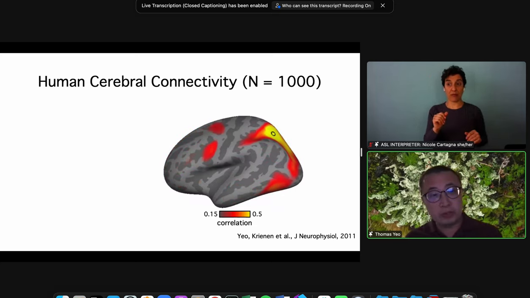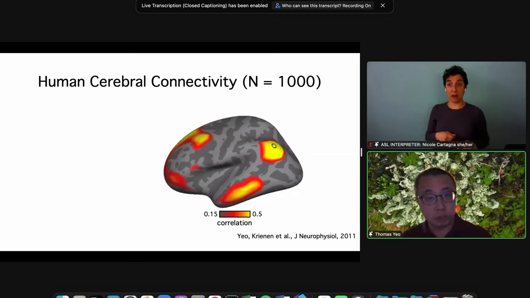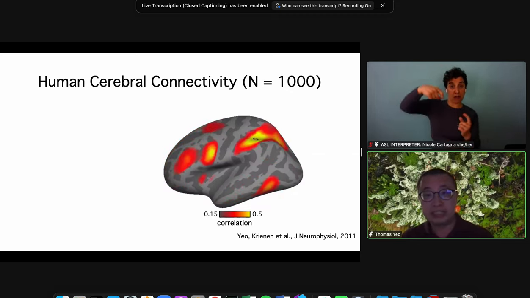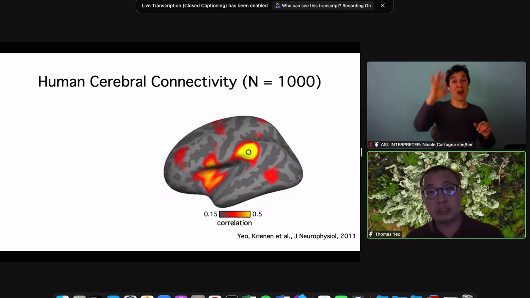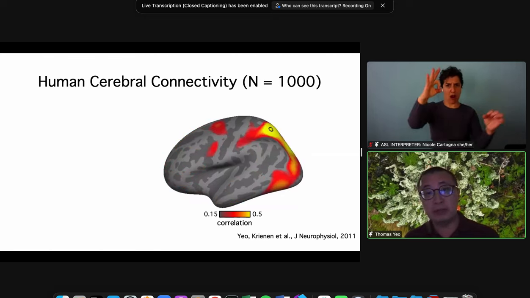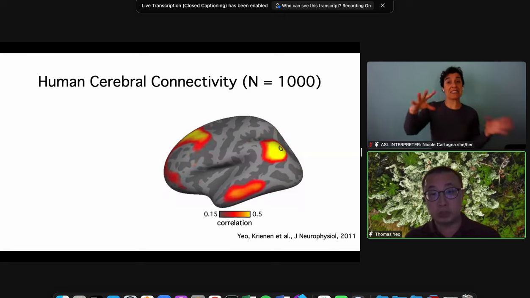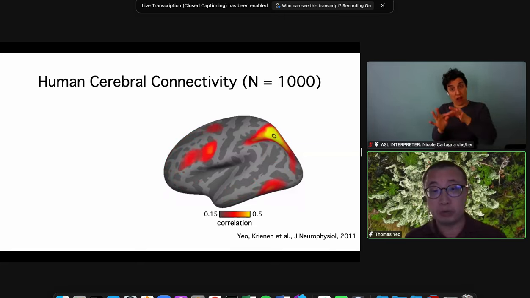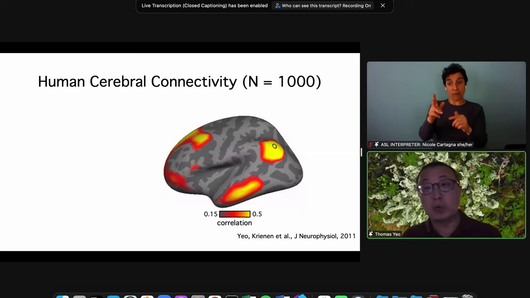There are two points to this video. The first is that adjacent association cortex can have very different connectivity patterns. As the black circle moves around, the regions correlated with the black circle change a lot. And the second point is that much of association cortex is connected to other association cortex, but not with primary cortex. Now, of course, these observations are qualitative.